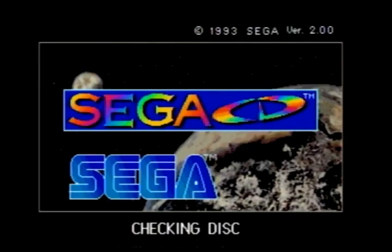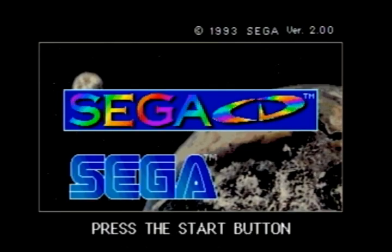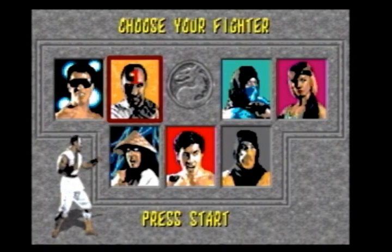Fight. If you have the Sega CD add-on, you got a port that took advantage of all the extra audio hardware the Sega CD offers. All of the voice samples are crystal clear, and all the game audio appears to be straight from the arcade port.